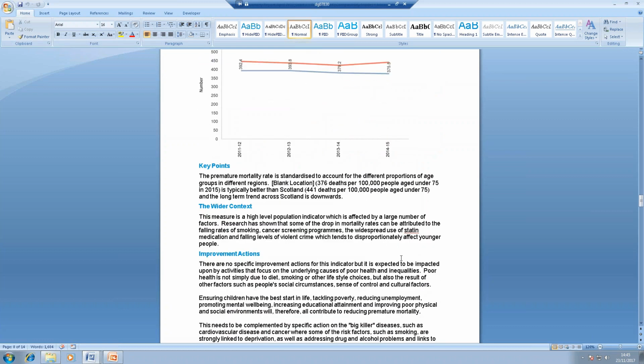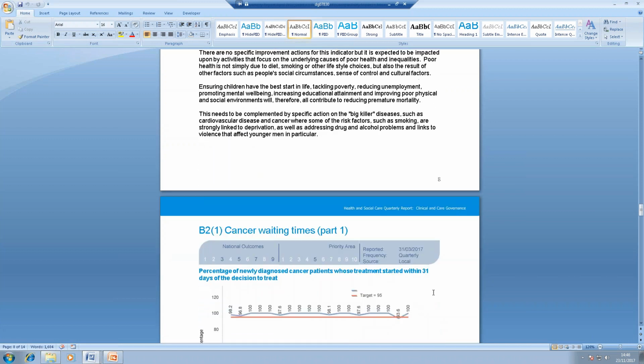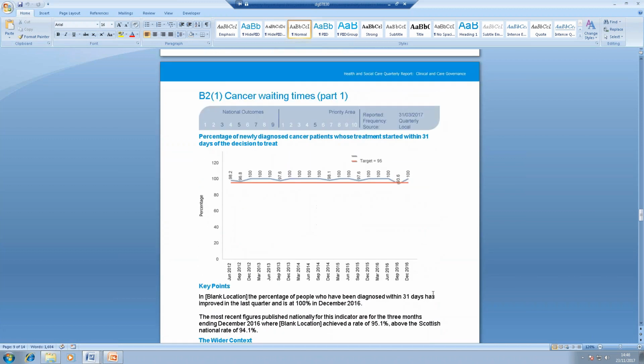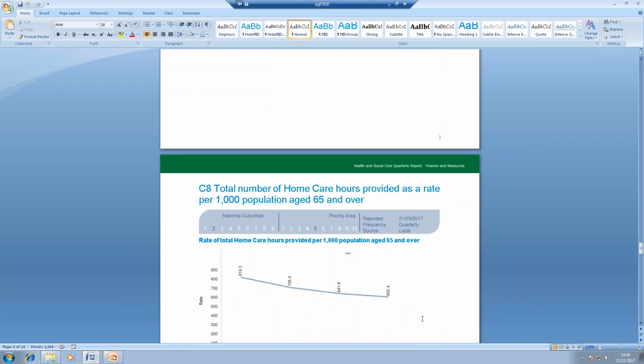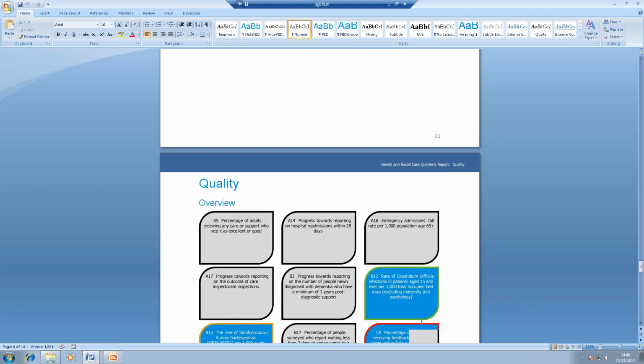This text here is coming through a database, so actually we have a QlikView application which presents the charts to the managers, and they do the write-up on that chart, and then that's brought through with the chart into this application. So each manager has a group of indicators that they do the write-up for. The chart can change, it's not always line charts.